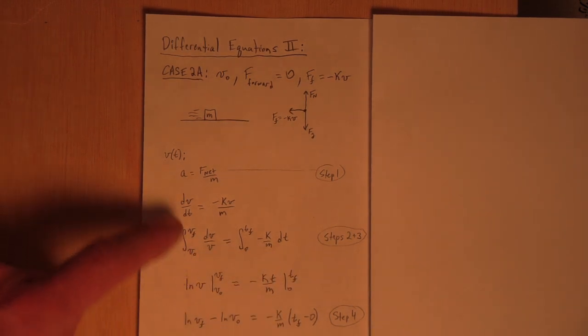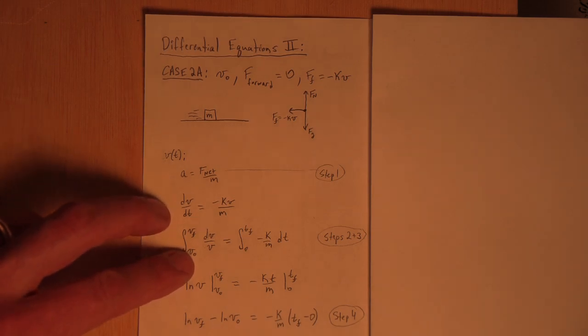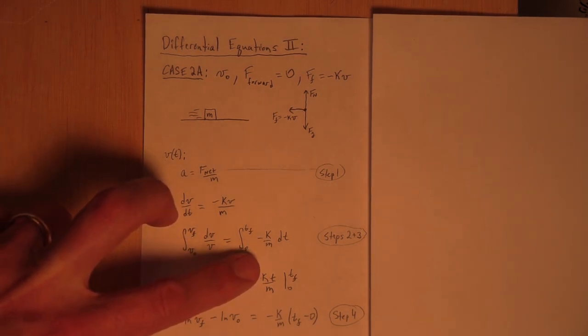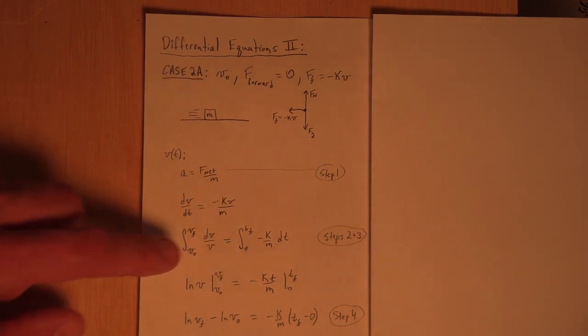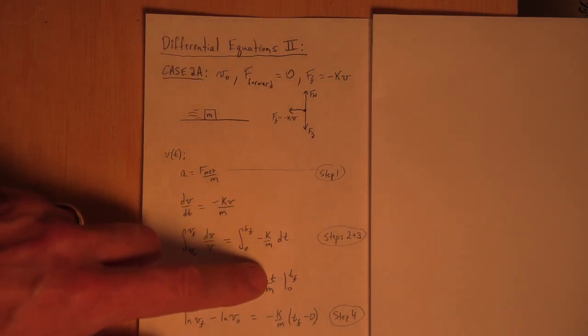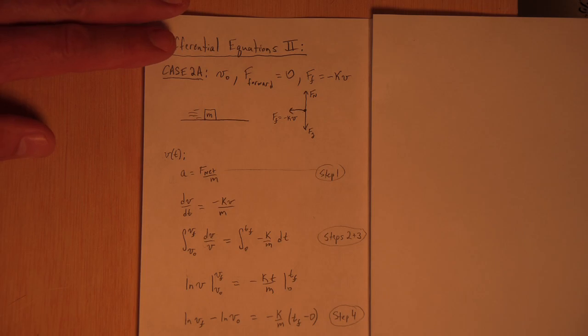So now I integrate both sides, now that I have the variables separated. Remember, I'm starting at some velocity and I'm slowing down. So I start here and I'm looking for this final velocity that I slow down to. And the timer begins at 0 and goes to some final time. So dv over v just integrates to the natural log, and dt just integrates to t, and then we evaluate for our limits. And then the fourth step is we plug in our limits and we solve. So let me move this up.